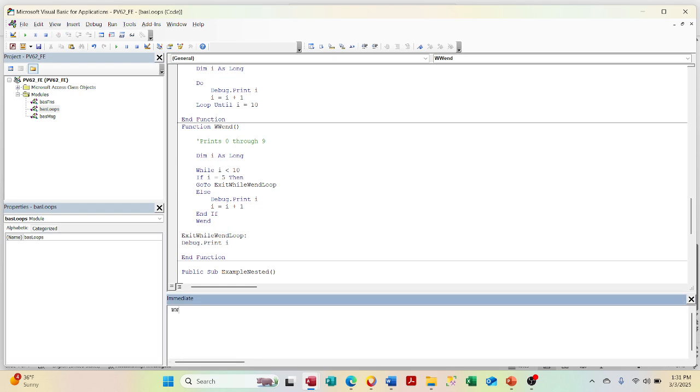The reason why I want to do this is I want to illustrate that it actually, and you can see number 5 showing up, is running code that's in here or under here. All right. So what happens if we never get there? Let's put a number in that we'll never hit, 15. Obviously, we're 1 to 10, so we're never going to get to 15 to go to the exit while when. So if we do that, we go, as you can see here, up to 9.